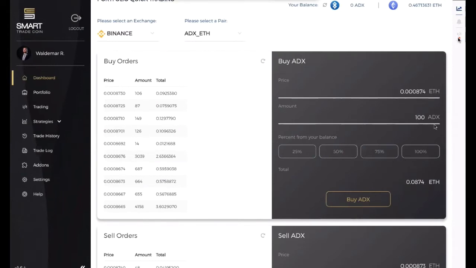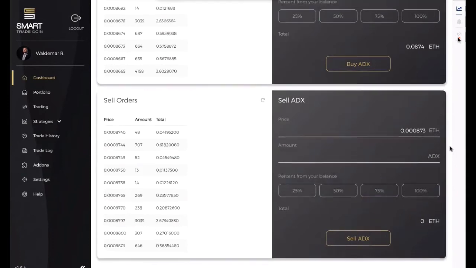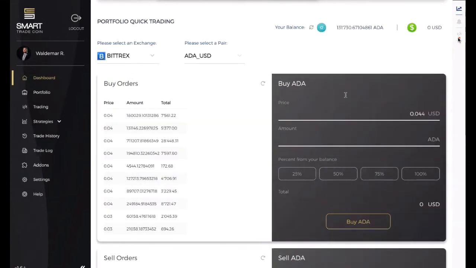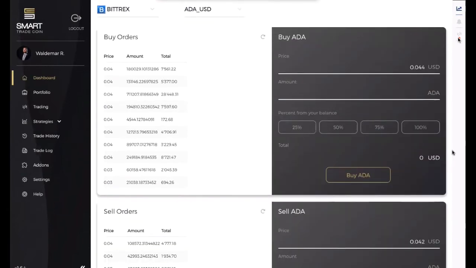It's very convenient, because if this weren't here, then I would have to go into Binance, first find the link, my login, password, and so on. It all takes time. If I bought something here and I need to simultaneously sell something on Bittrex, I can also go straight from here and do it. It turns out that this is done just to be convenient for the client, and you understand how convenient it is.